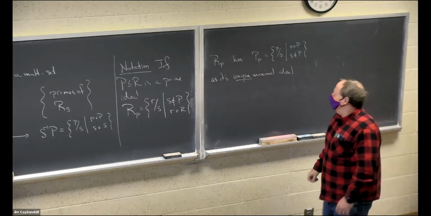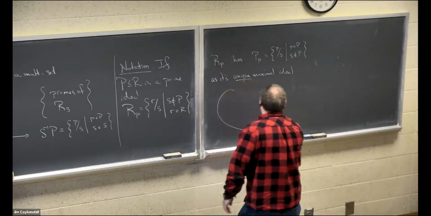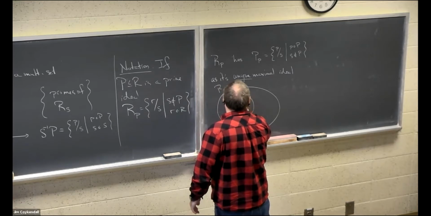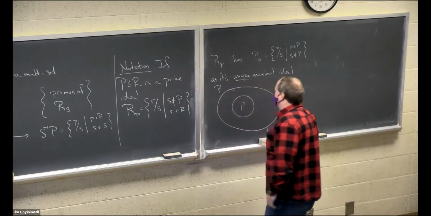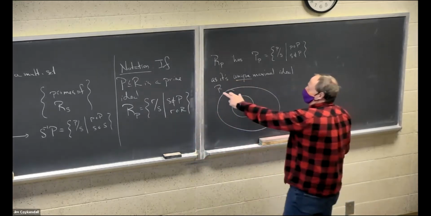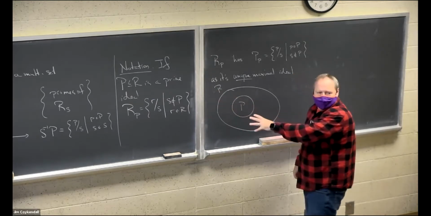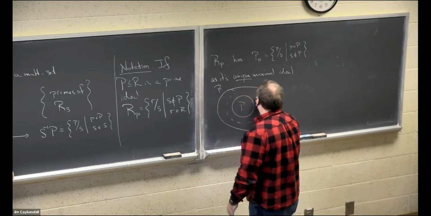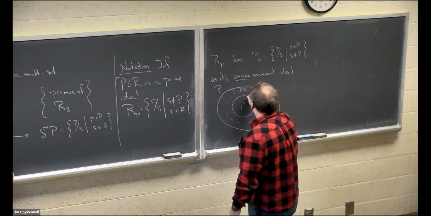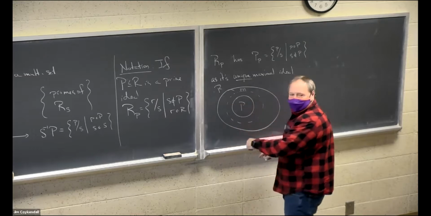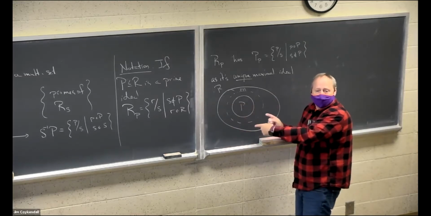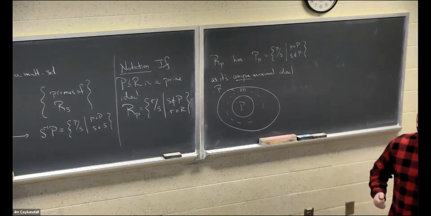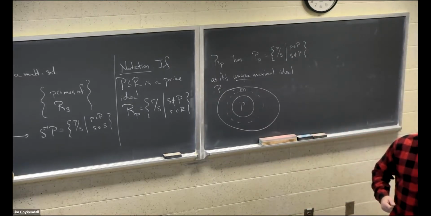You might ask yourself, so here's kind of a diagram why this works. In your original ring R, you have this prime ideal. And maybe it's maximal, maybe it's not. There might even be maximal ideals contained in this, right? But I do know that its complement, everything outside of P, is a saturated multiplicatively closed set. In fact, the complement of any union of primes is a saturated multiplicatively closed set.